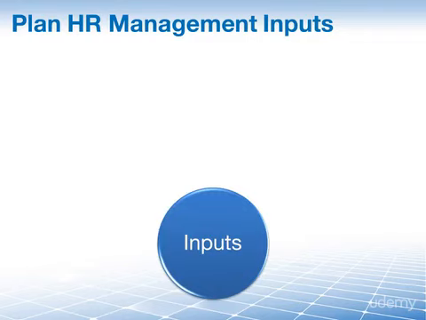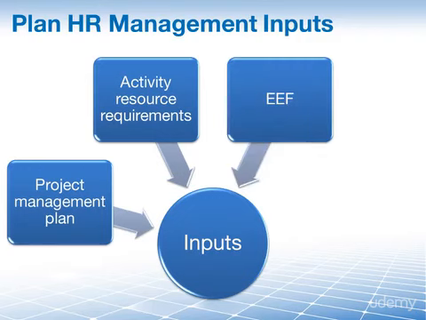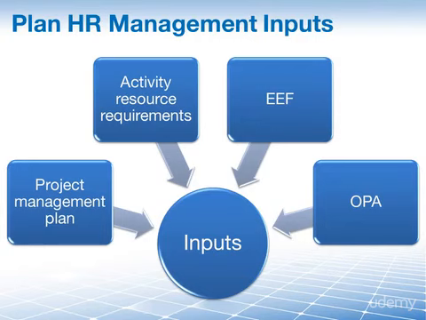And yes, so there are 4 inputs to this process. They are the project management plan, the activity resource requirements, and we have enterprise environmental factors as well as organizational process assets. But as always, this list, just looking at them like this, is not really all that interesting. It gets much more interesting when we jump into the details and we look at the hows and the whys and the whats. So let's do that.